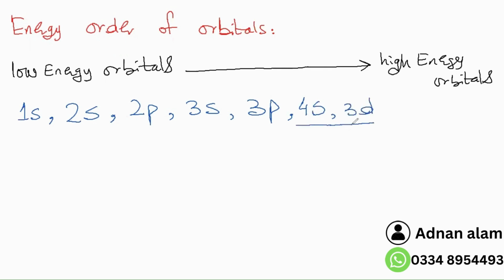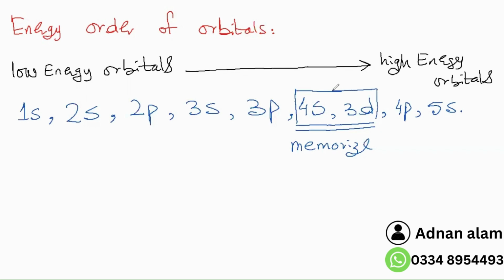So this is the point you need to remember or memorize. You need to note this thing. In fact, you need to memorize that the 4s orbital has lower energy than the orbitals present in 3d. And then comes 4p, and then comes 5s. So you need to know till 5s in your syllabus. According to your syllabus, your discussion will be restricted till 5s. But this point is important. You need to know that the 4s orbital has lower energy than 3d.